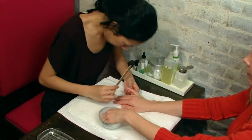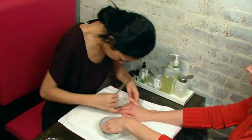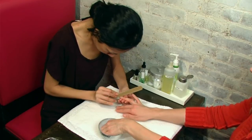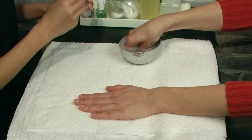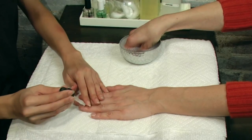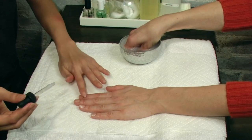Place the filed hand into the bowl just to start soaking the skin and particularly the cuticles. Now that they've been soaking, Erie's applying cuticle softener, and that does exactly what it's called. It softens the cuticles.